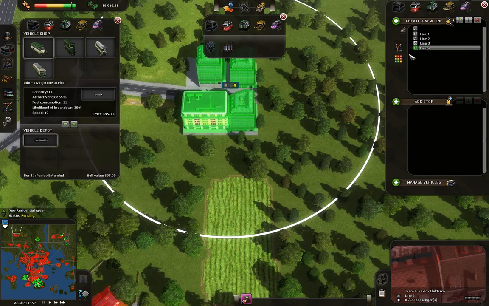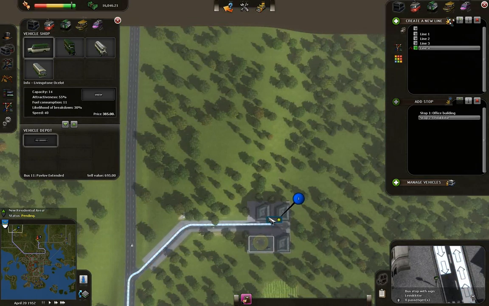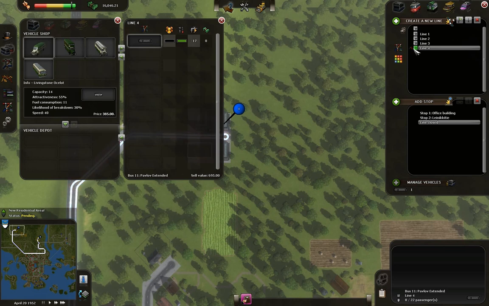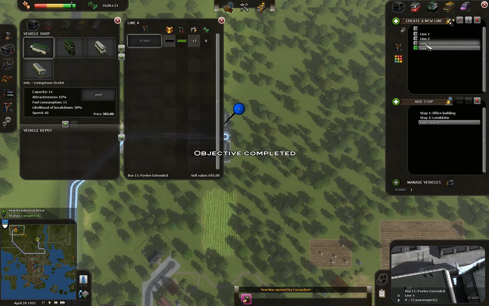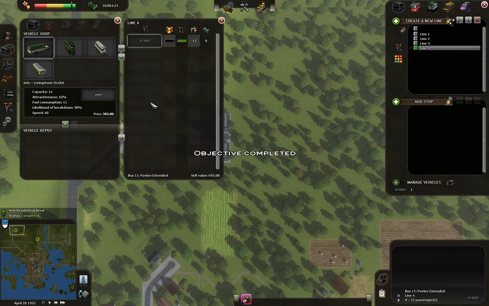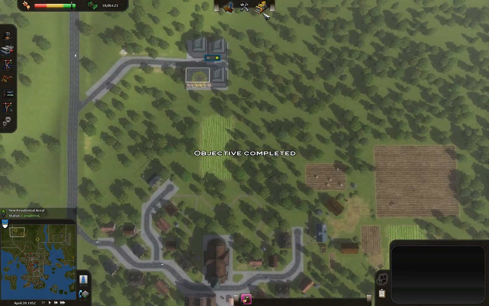Create new line, I guess. Add stop. Stop. And another stop. Stop. And another stop. There we go. Manage vehicles. And off you go. There we go, that worked. It's cheating, but hey, what can I say? Let's close her up, there we go. Manage vehicles, we're gonna get the vehicle back into the net area. And that's done. We're gonna get rid of the stops.